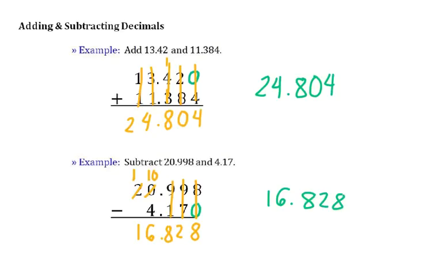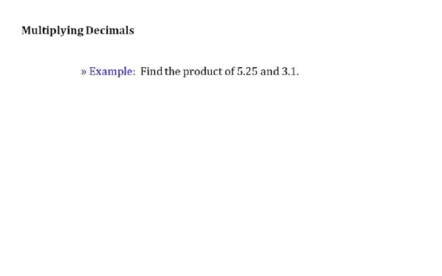So hopefully adding and subtracting feels pretty comfortable to you, much like adding and subtracting whole numbers. It turns out that multiplying decimals is pretty similar to multiplying whole numbers as well. The one thing we'll have to account for here is what to do with the decimal points. So let's try just setting this up as we would for whole numbers. 5.25 is being multiplied by 3.1. And I'm not going to worry so much about the decimals for a moment. We'll talk about that before we finish for sure.